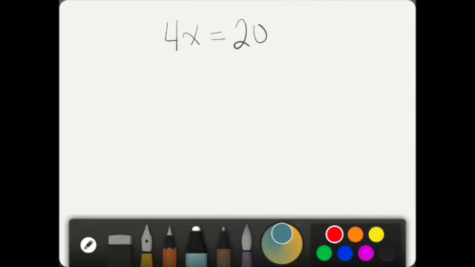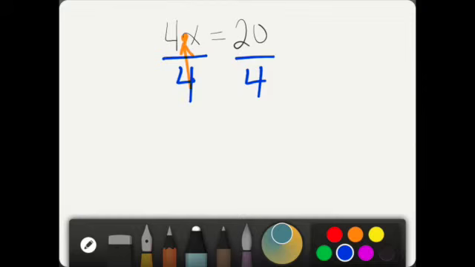In our next example, we have 4x equals 20. Now there's a symbol in between here that's not shown, which stands for multiplication. When the number is directly beside, to the left of the value of x, it means multiply. So in order to get rid of a multiplication, we need to do the opposite operation, which is divide. So if we divide by 4, we must divide by 4 on the other side as well to balance the scale. 4 divided by 4 cancels out, and we bring our x value down. 20 divided by 4 is 5.